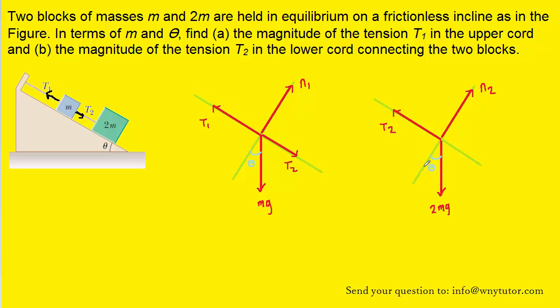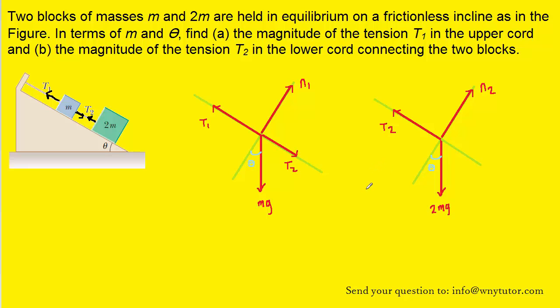The free body diagram for block 2 is similar, but it has some important differences. The gravitational force is now labeled as 2mg since the mass of that block is 2m. That block is only attached to one rope, and that rope is preventing that block from sliding, so there's a force acting up the ramp. We've labeled that T2. And then, of course, the surface of the ramp is pushing up on the 2m block, so we have another normal force.